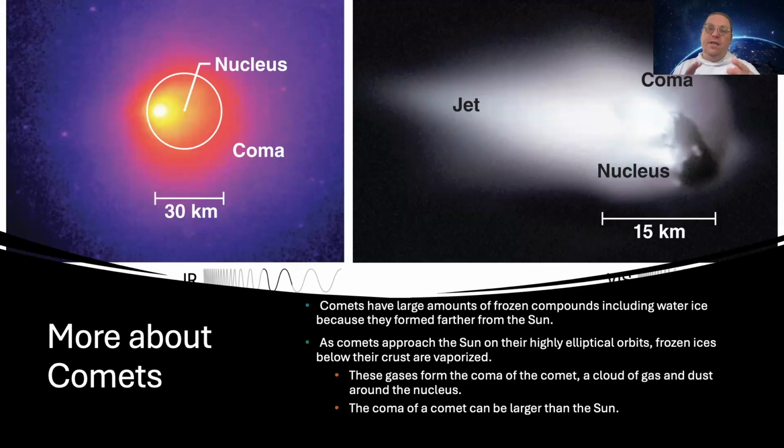That's going to cause the ices on the nucleus to sublimate. Because the pressure is nearly non-existent, when you heat up water ice, for example, it doesn't go to a liquid, it immediately goes to a gaseous state. And that is known as sublimation. And so as the nucleus travels closer and closer to the sun, it warms up, the water ice sublimates, and other ices sublimate and form a kind of cloud around the nucleus, which we call a coma.